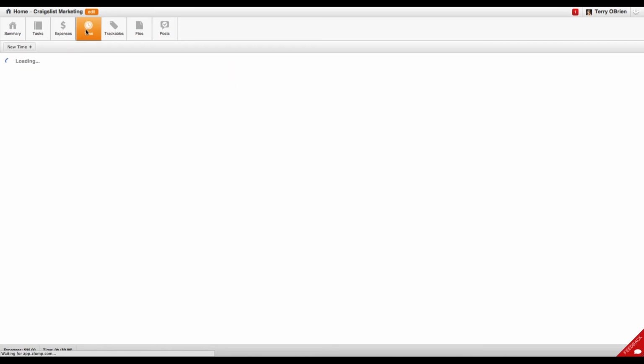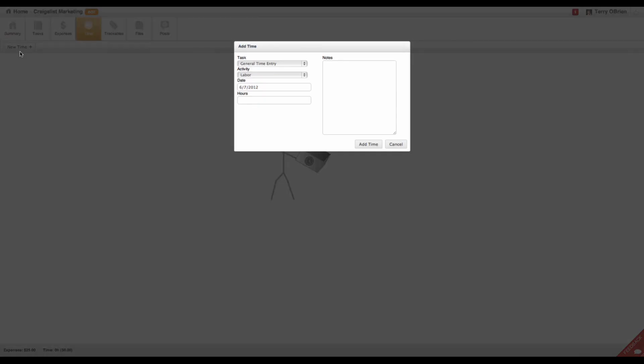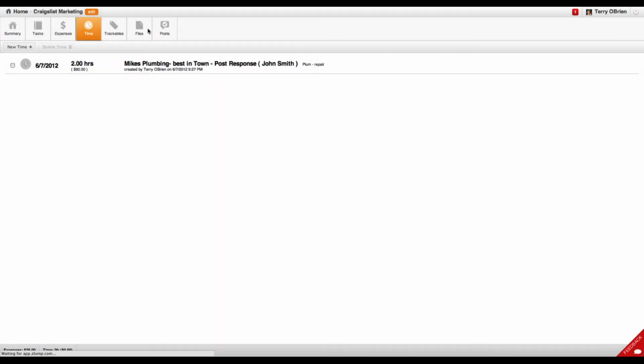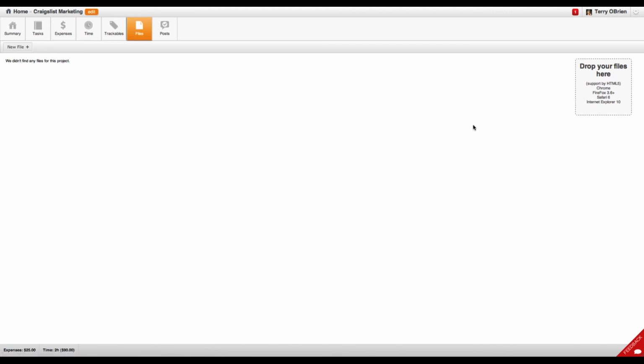Notice there's now an expense item in there, so you can start seeing where we're going with this. You can also track your time. How much time did you spend on this project? I'm doing a little work for Mike and for John here, and I'm going to put down 2 hours of time. So you can see that we're starting to manage the whole project from one place. The other nice thing is you can drag and drop files. If you create an expense file or an estimate file, you can drag it up here, and anybody who has access to the project site can then see this file. Simply drag it from your desktop and put it in there.